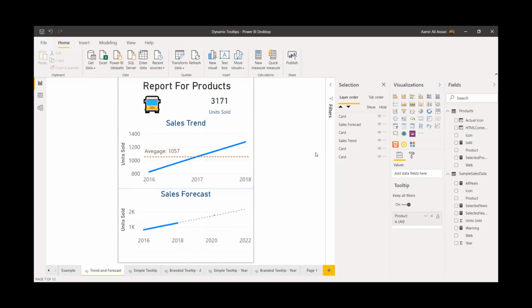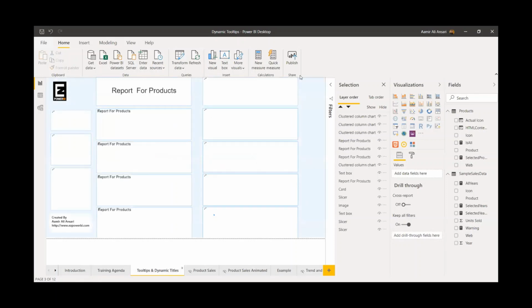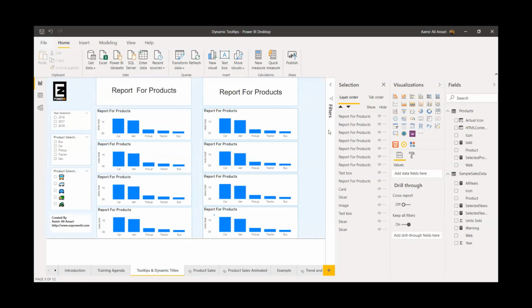Definitely those tooltips will not work perfectly on their own, because they are made to work with your report. They cannot work independently, and this will create a wrong impression. So whenever you are using tooltips, you should be 100% sure for which reason you are using them, which areas you have to implement them in, and what kind of options you have to implement.